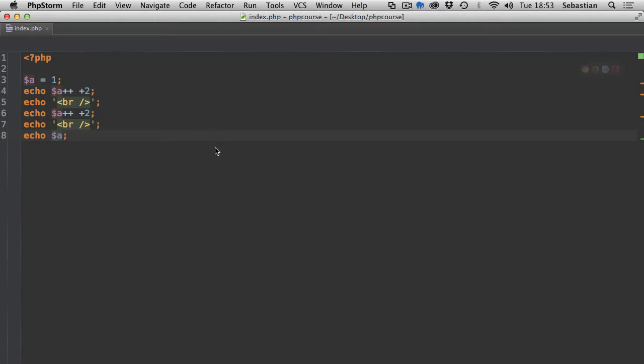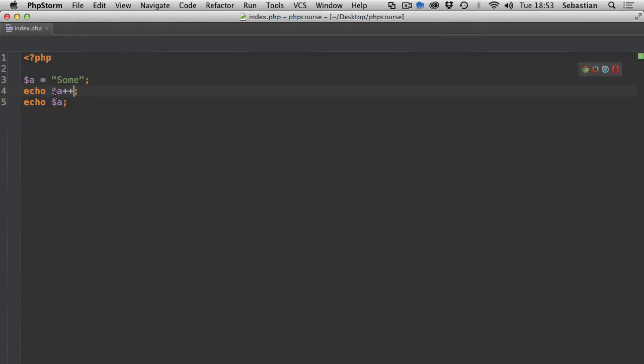If we try the same thing as we've done before with the array, obviously the exact same example, I'm not even going to try it. Arrays just won't work with pre- and post-increment or decrement. But let's try with a string. Again, we're going to start with this one, and I'm going to remove this addition here. Let's try it this way and preview it in the browser. Refresh the page. The first time, we simply get the same value because it's post-increment, which means it first returns, then it increments.